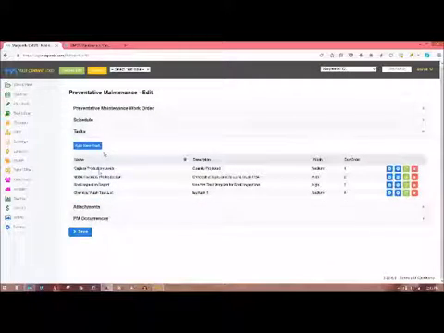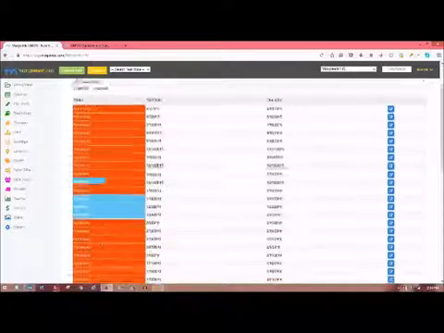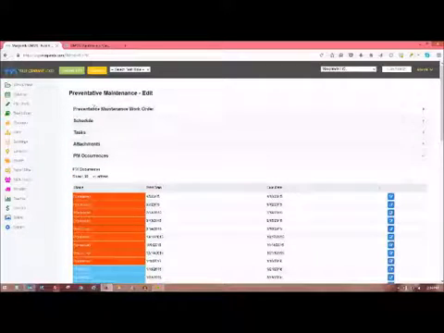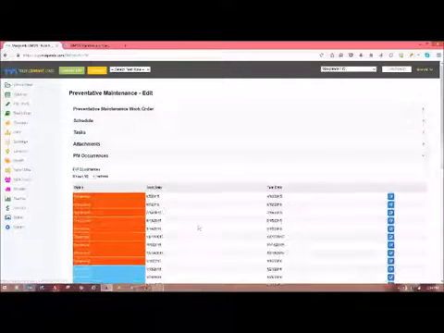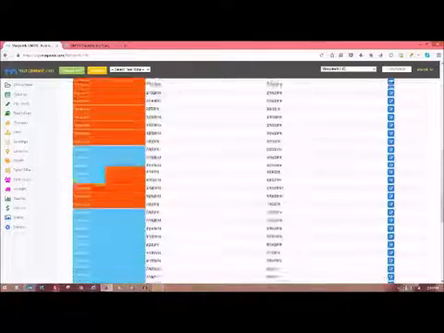You could pre-assign tasks. So just because I'm doing filter changes and assigning them, I still want extra things done in the task department. Attachments, we looked at that. Every PM you create, you have the history of every work order it generated within the actual PM. So this PM, which is the HVAC inspection PM, I can now go back in history. I can go back last year, April 14 of 2015, and edit the actual work order, inspect what we did, who worked on it, costs, etc.